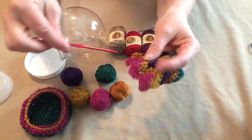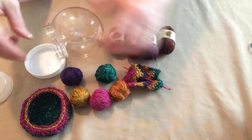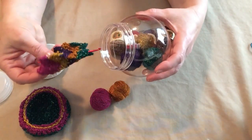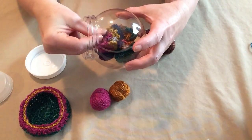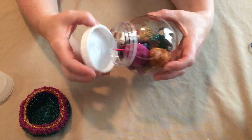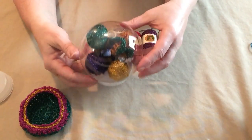Then I take my crochet hook and I just sort of weave it through my little swatch like this. And then I add 3 of my balls. I take my swatch, make sure that my crochet hook part is pointing up. Then I add a couple more balls to the front. And I only use the regular lid. I don't put the seal back on. It's not needed because I'm not adding any water to my ball.